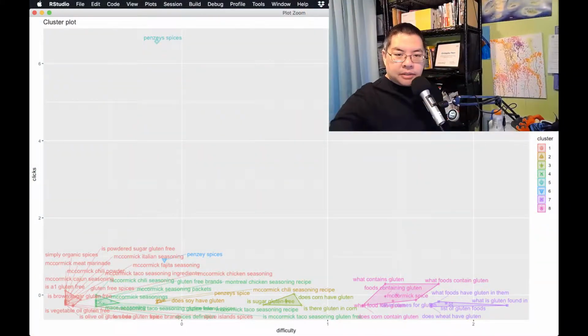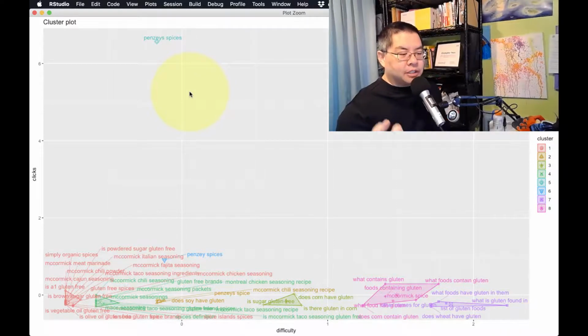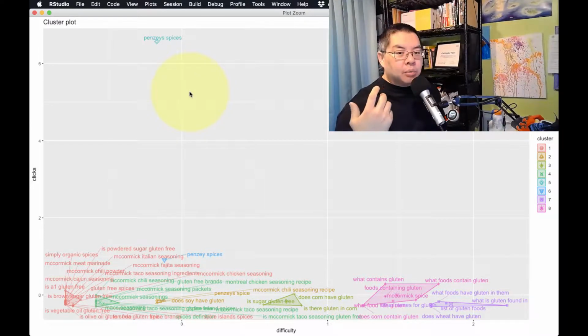So let's take a look here on the screen. I'm going to mouse around here. When I typed in gluten-free spices, and I said to the SEO tool, tell me what other phrases are associated with this, it spits out a list that turned into a graph. Now, on the vertical axis, this is scaled, meaning 0 to 100, or an ordered rank of the number of clicks. Higher means this search phrase gets more clicks. And then left to right, the further right you go, the more competitive it is, meaning there are many, many more people trying to rank for those terms.